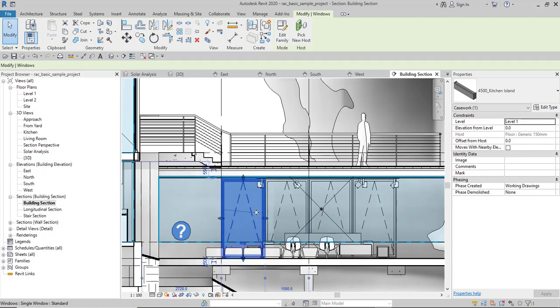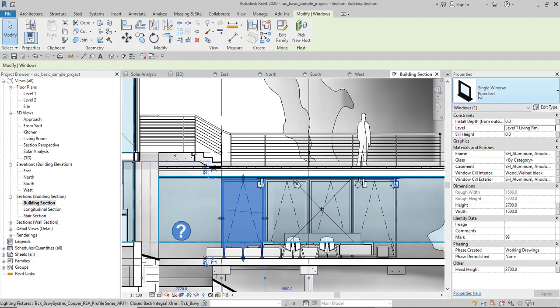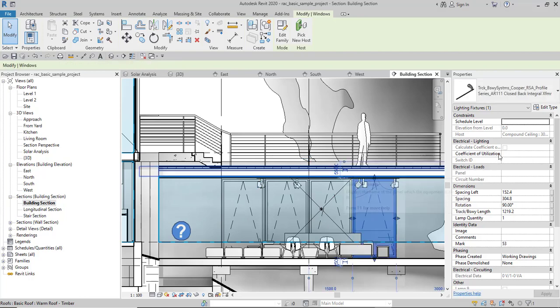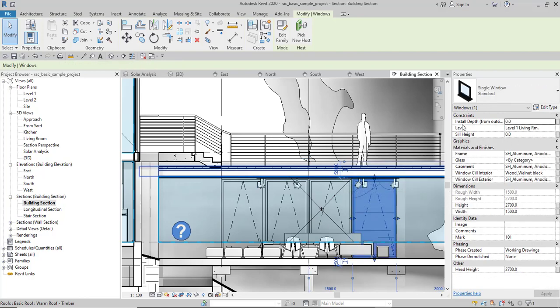Okay, and if you come to the right and go to the living room, you see some doors here. Okay, this is a door. If you check the property, actually it's a window, a single window here. This is another window, and this is another window. If you select the window here, for instance, you realize that the window has specific properties. The installed depth from outside is 0. The level is level 1 living room. The sill height is 0.